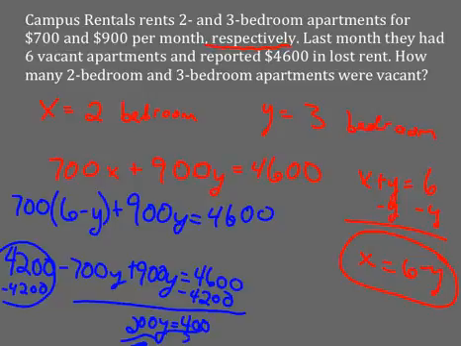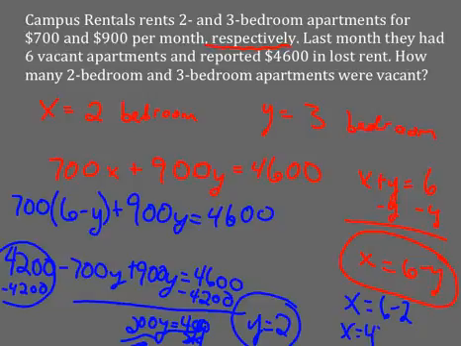Divide by 200 on both sides. You can see that, right? Y is going to equal 2. Then I go over here and substitute that in. X equals 6 minus 2, so X is going to equal 4. So now word problem, word answer. I'm out of room, so I'm not going to do it, but you guys got to make sure you know how to do this and write these sentences on your quiz.